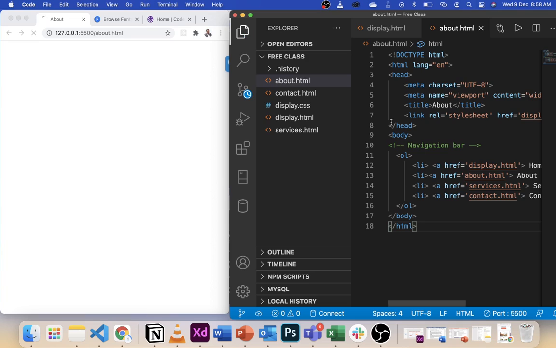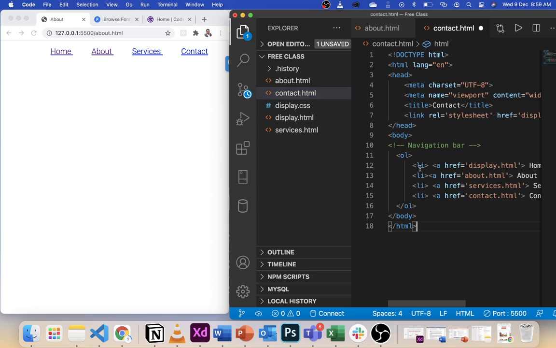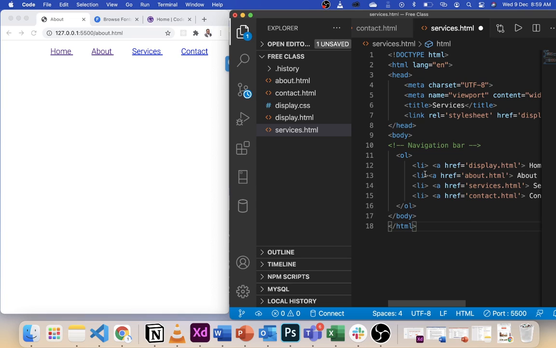So you can have a navigation bar on all the pages, right? So as practice, you want to take each page and recreate the navigation bar so that you get used to doing that. Okay, so when we click on home, you see the title changed, about to the about page, services, service page, contacts, contacts page, and that's how to create a navigation bar.